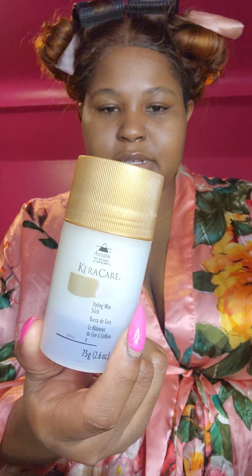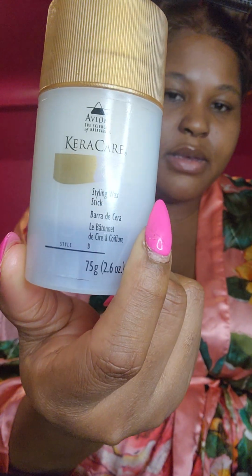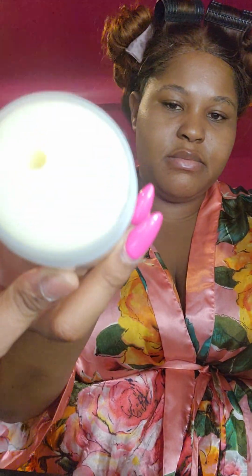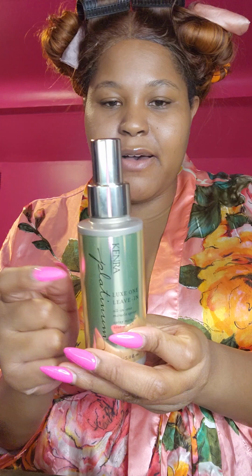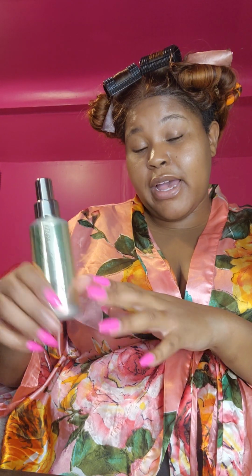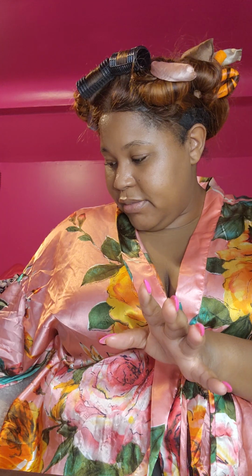And I also like this. I ain't gonna show it too much because it got hair on it. But carrot care stick, you know, for flyaways for the bang. I did that yesterday too. And I have Color Wild in this conditioner in here. So if I do it myself, like if I want to straighten, I use this. Truthfully.